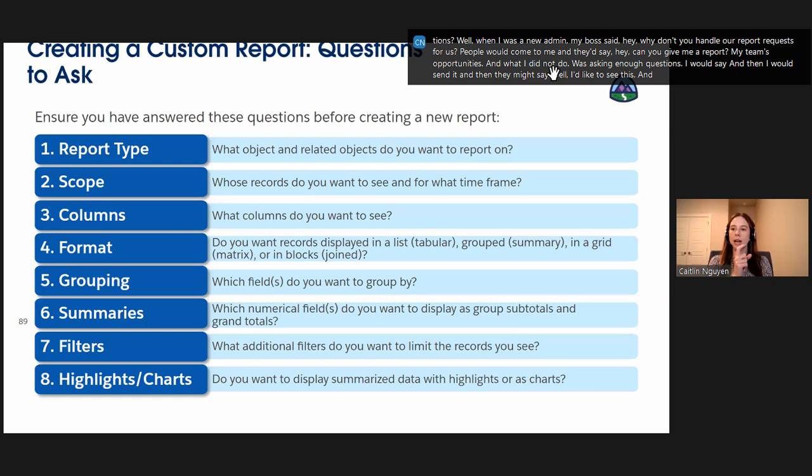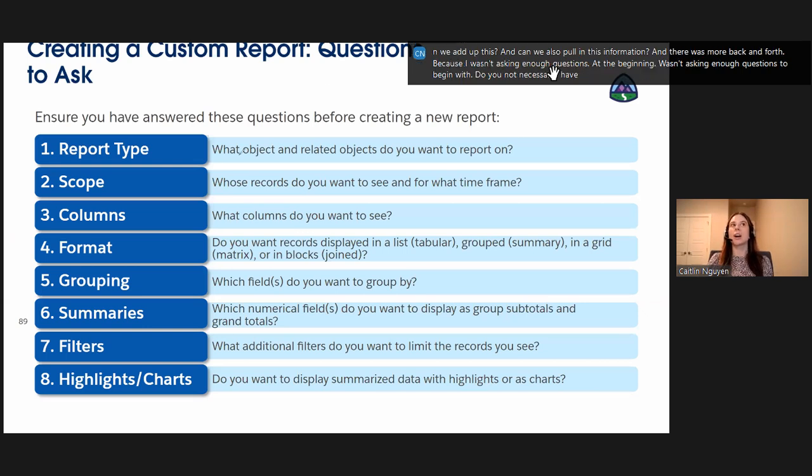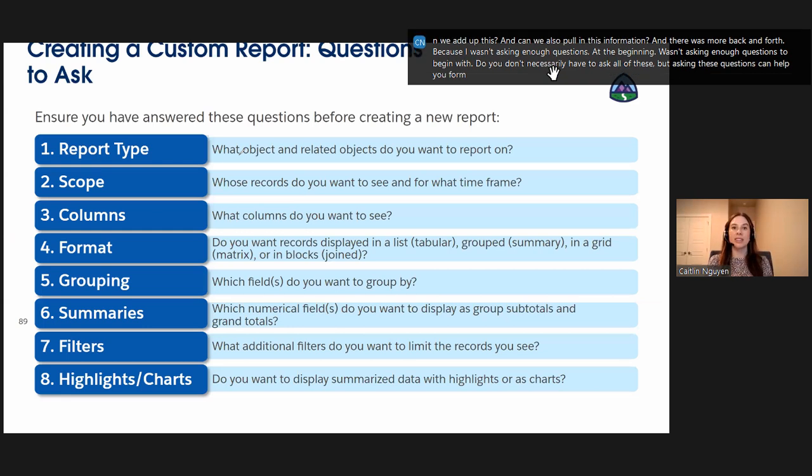And can we add up this? And can we also pull in this information? And there was more back and forth because I wasn't asking enough questions to begin with. So you don't necessarily have to ask all of these, but asking these questions can help you form what you want the report to look like and what the ultimate goal of this report should be.